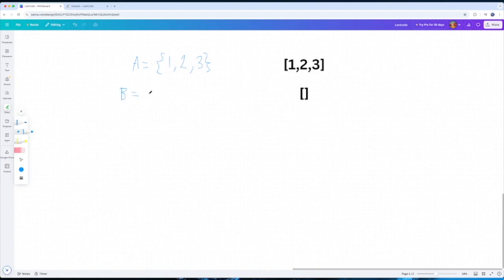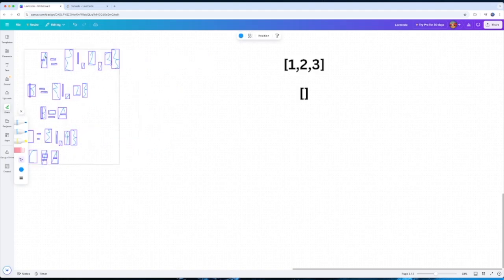So let's say B is a set and we want, let's say, 1, 2 as a subset. We can say that B is a subset of A, and the notation for subset is basically this C with a line under it, then A. Now what about C here? We got 1, 4 this time. Notice that 4 is not in A, so immediately this makes it not a subset. In order to write the symbol for not a subset, we basically write the subset symbol and then we cross this out.